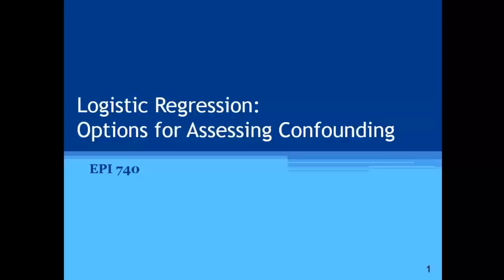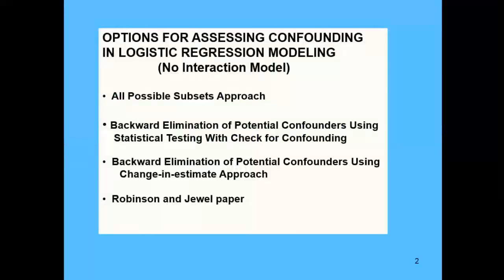But now the whole idea of this topic is, what happens if you want to avoid having to do all possible subsets? Is there a way you can still assess confounding and precision and still come up with a reasonable answer, particularly confounding, because that's what I'm really talking about here. Confounding is the biggest problem with the all possible subsets. Once you narrow things down, maybe it's not going to be that bad if you narrowed it down to 2 or 3 models. So here's a list of choices.